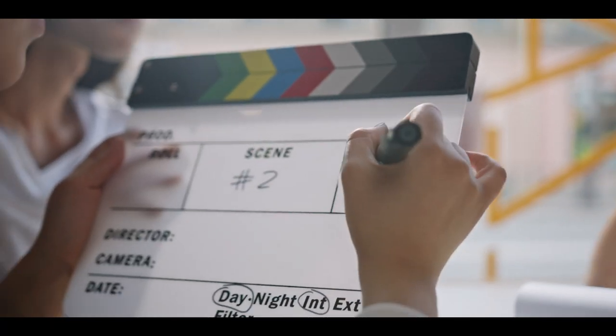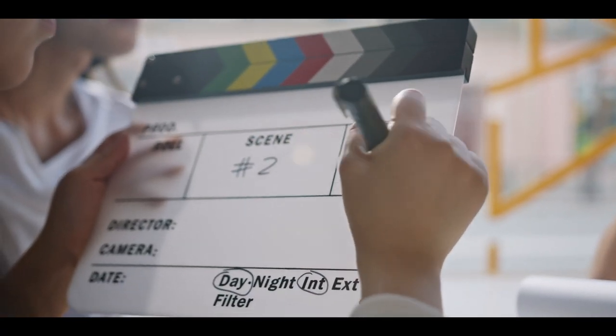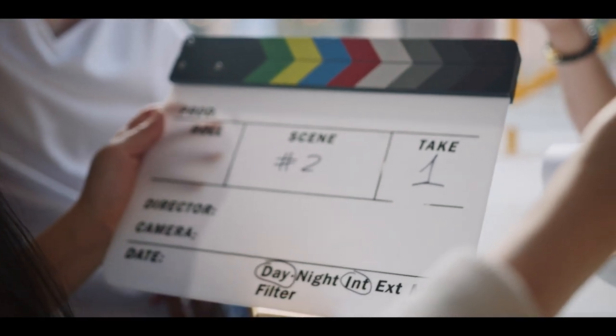If you have multiple people working with multiple cameras and different types of scenes, it can help organize things a lot better — it's a great organizational tool in film production. A fun fact is that managing the slate board is usually one person's sole job. They go between takes and shots to write everything in and make sure it's correct, because if they get something wrong, it can really mess up the edit or make things take much longer than they should.